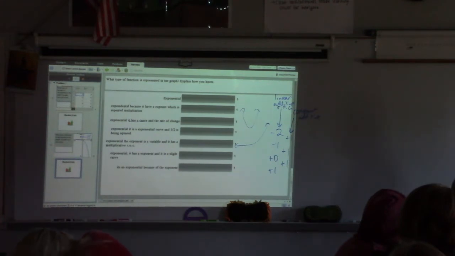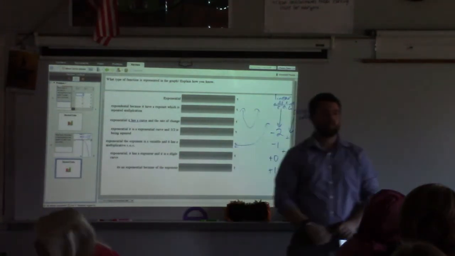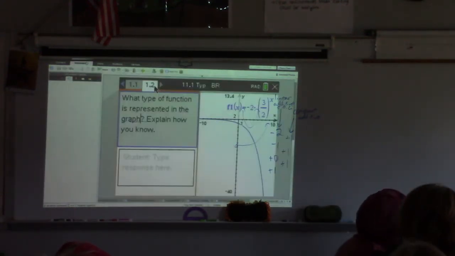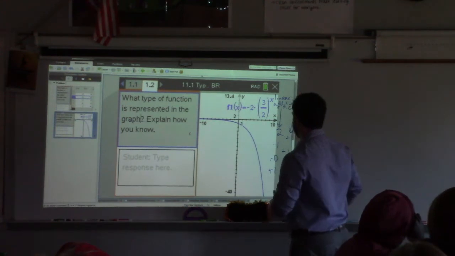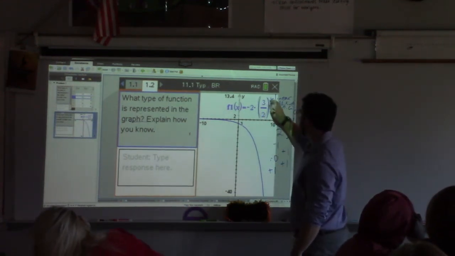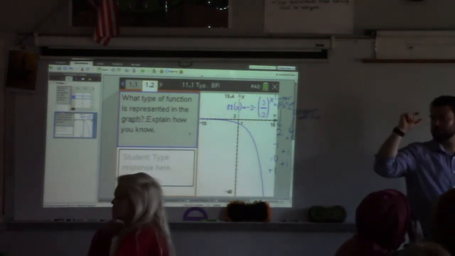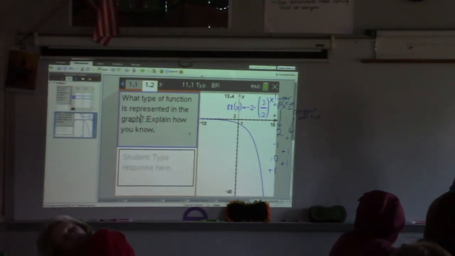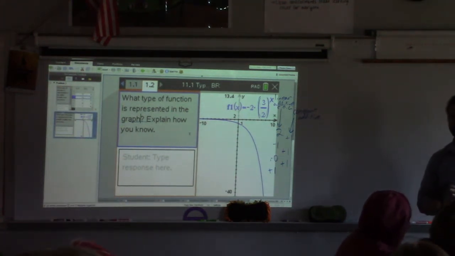You want to see which one? The last. The one that has numbers in it. But notice the 3/2, is it being squared? No. Right? So go back and look at that graph. Well, it's being repeatedly multiplied, which is that multiplicative rate of change. But notice, is it being squared? No. Remember, an exponential always has what as the exponent? A variable in general, right? There needs to be a variable in that exponent in order for it to be an exponential function, because the whole thing there is that we are repeatedly multiplying an unknown number of times, right?